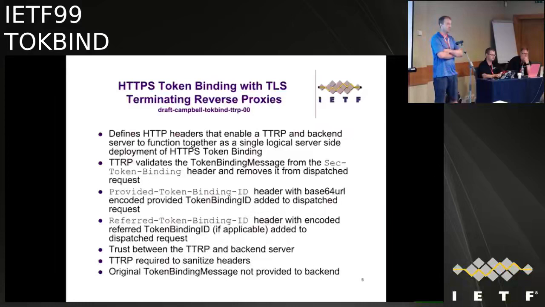If someone can come up with a case for passing more information, then you should make more fields for passing more information. Mike's example of multiple token binding IDs is fine, and I think that's a reasonable request. But he is asking for more token binding IDs. He's not asking for the original token binding message or the extensions or anything like that. If an extension is developed that requires this, then you might have to make a new header field or parameters or whatever. I think that's easy.